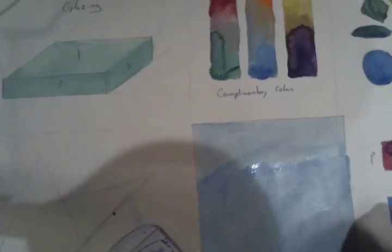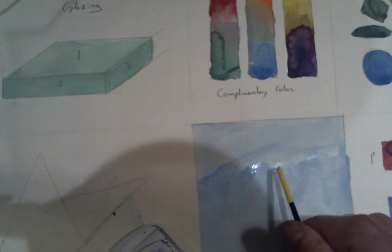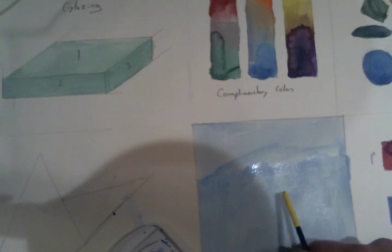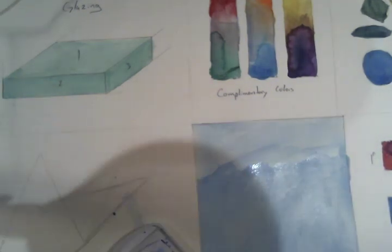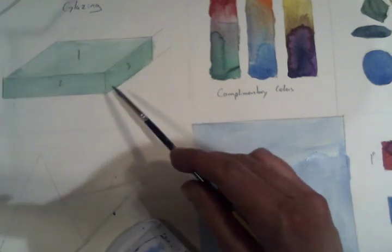Okay, so let's see if I can get it so it doesn't have a shine on it, so you can see. So now I have my light coat and my second coat, and it's a little bit darker because we're glazing. We're doing the same process, but not in such a rigid manner as over here. All right, and now I'm hoping in that short amount of time, which I don't think it really is, it's still a little wet, but I'm gonna try it anyway. I want to put my next coat on.